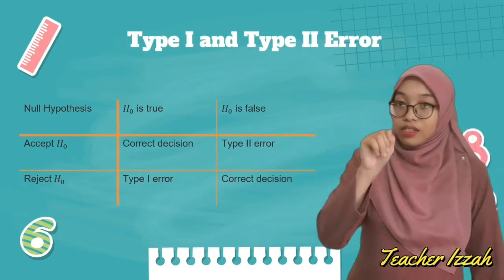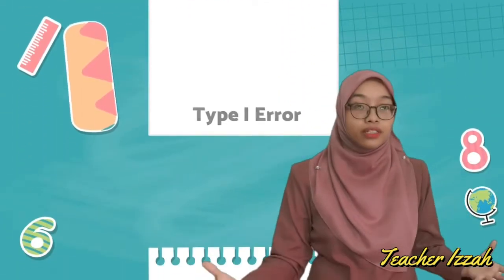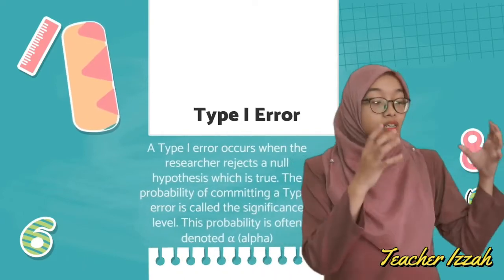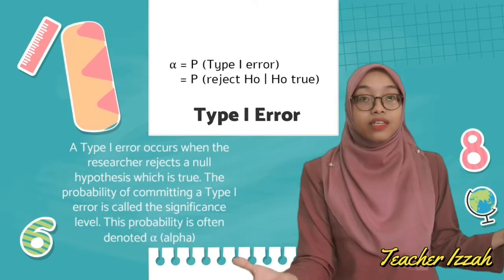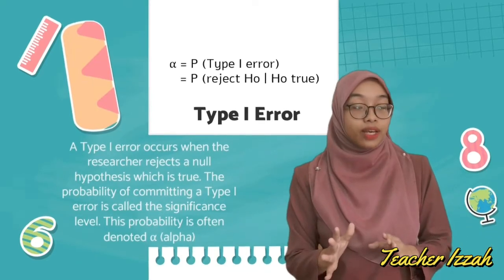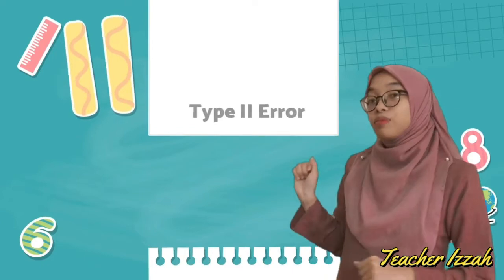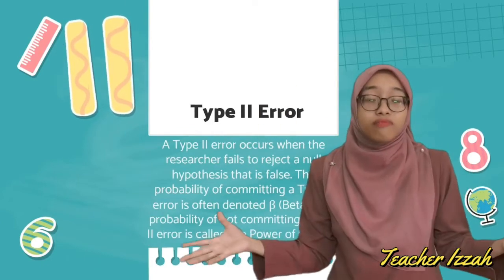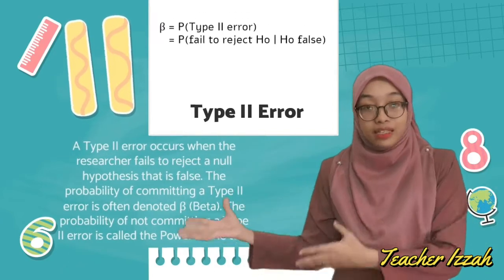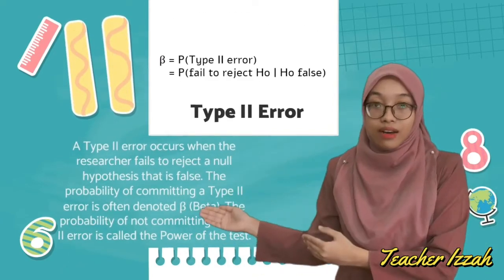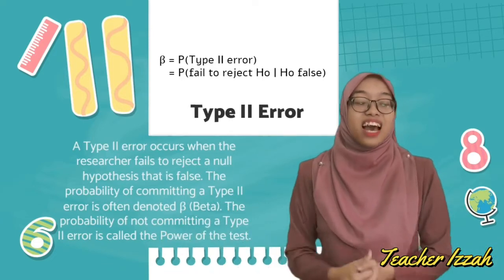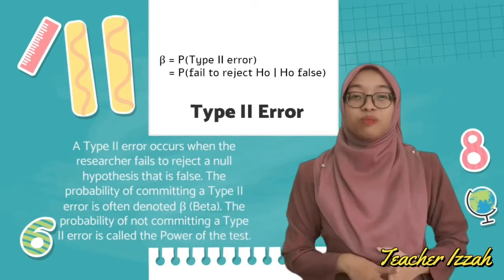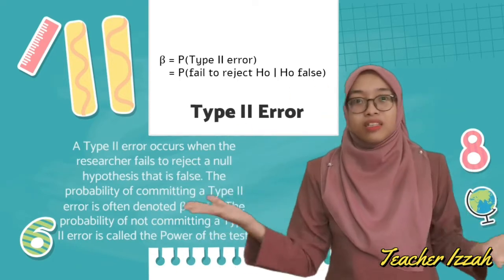Okay, so type 1 error occurs when the researcher rejects a null hypothesis which is actually true. The probability of committing this error is what we call alpha, the level of significance. Okay, the type 2 error occurs when the researcher accepts the null hypothesis which is actually false. The probability of making this mistake is what we call beta, otherwise it's the power of the test. Okay, I think you do not understand much, but I'm going to show you some example, the situation, so you see more how these errors work.